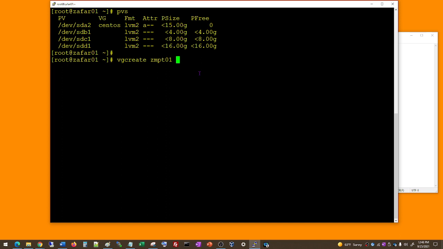And which partitions do you want to make a part of ZMPT01? I'm going to say /dev/sdb1, /dev/sdc1, /dev/sdd1.